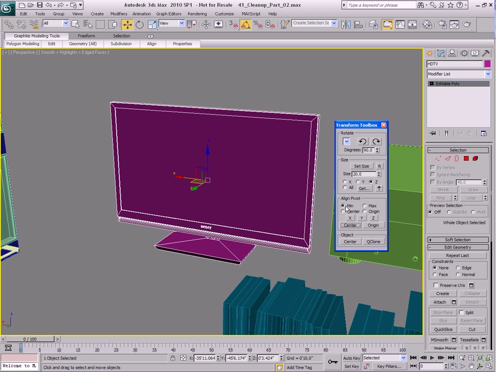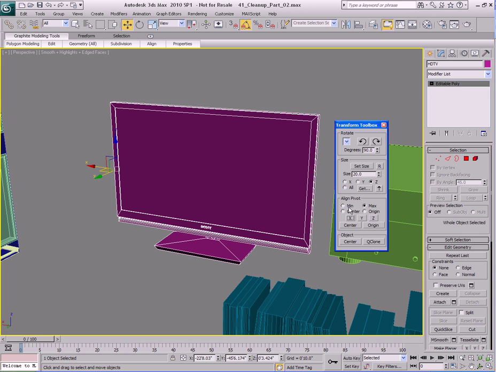What I'm going to do next is use this align pivot options down here to place the pivot point at the minimum and max, at the center or the origin of the scene, and I can also choose to align it in the X, Y, and Z. So for example, if I choose the minimum and then X, it's going to place it back here. If I choose max and X, it's going to put it on the opposite side, on the farthest side of positive X. Minimum takes it to the negative, max takes it to the positive. So again, minimum X takes it to the lowest point in the X, max takes it to the highest point in the X of the object.